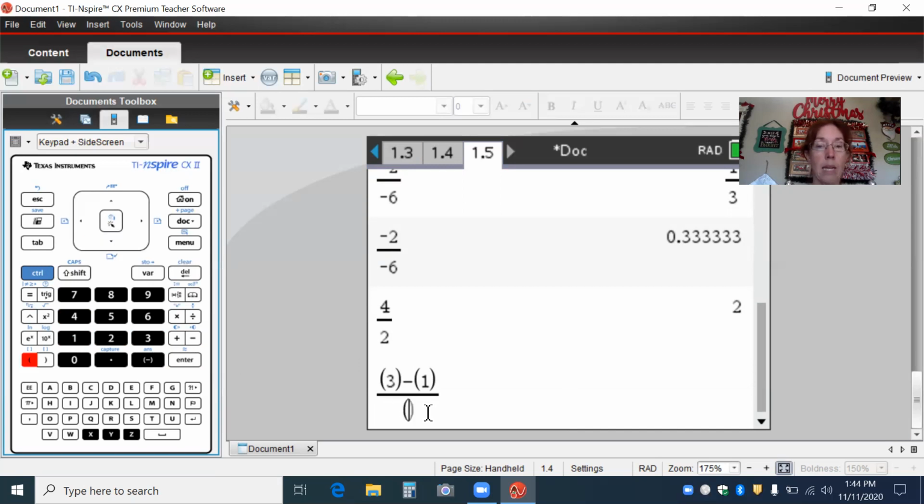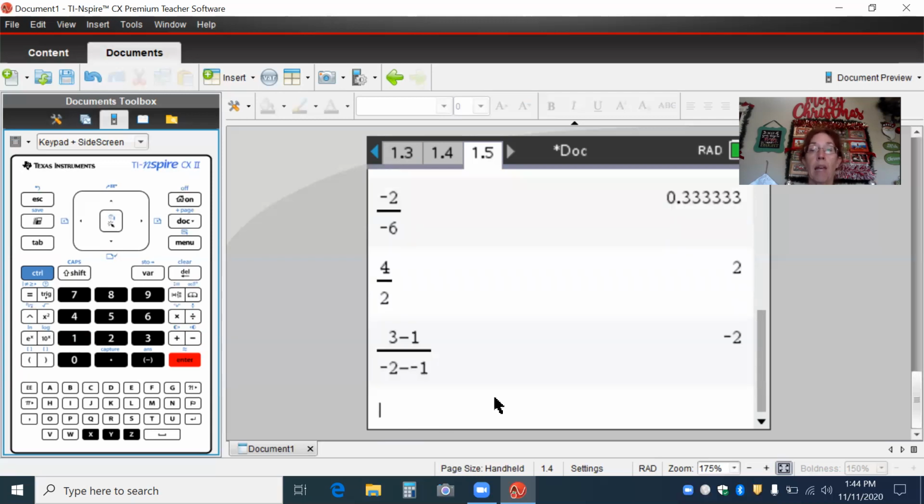So here's my parentheses, and I put in, let's make this a -2, close the parentheses, subtract parentheses, let's make it a -1. Okay, so here's my x number -2, and here's my other x number -1. So you see how you can make this one big fraction, y minus y on top, x minus x on bottom, and then you just hit enter one time, and voila, there is your slope -2. It reduces it down for you all in one step. So again, y numbers on top, x numbers on bottom. It's just a big Control divide problem. Okay, so there's the math version.